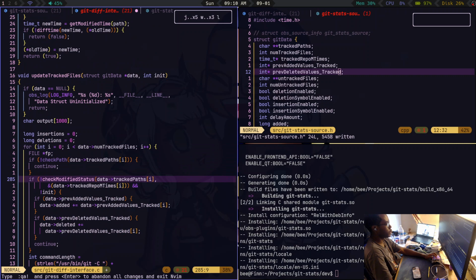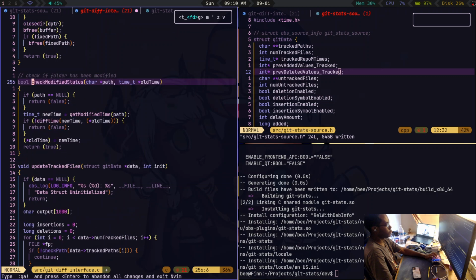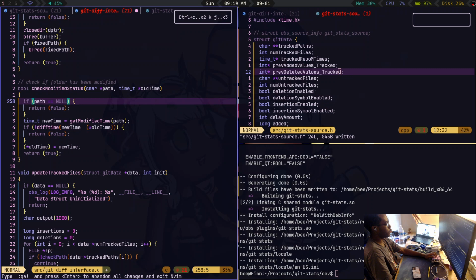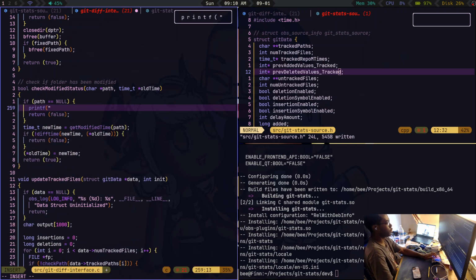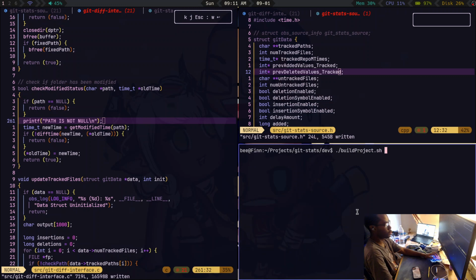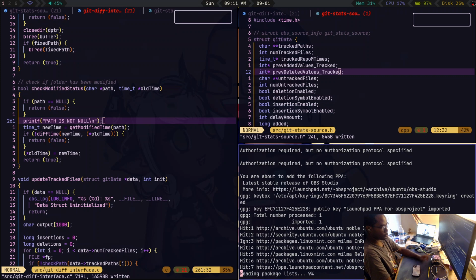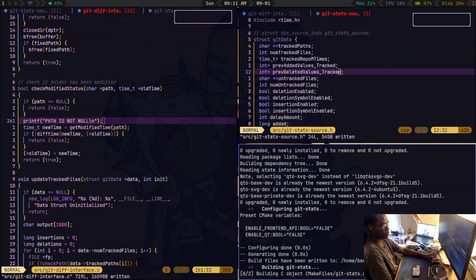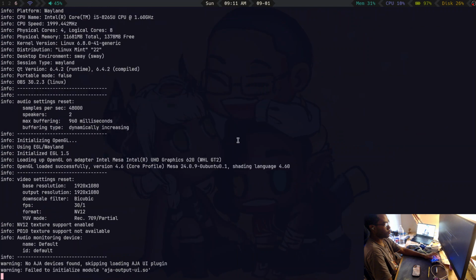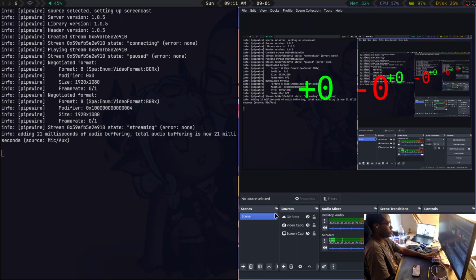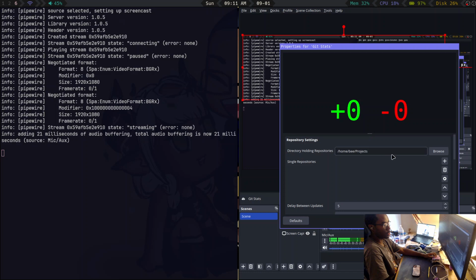It's gotta be. It's gotta be this. So let's make sure that firstly the path is not null. But that's not where that goes. Oh yeah, I actually have to set it in here.